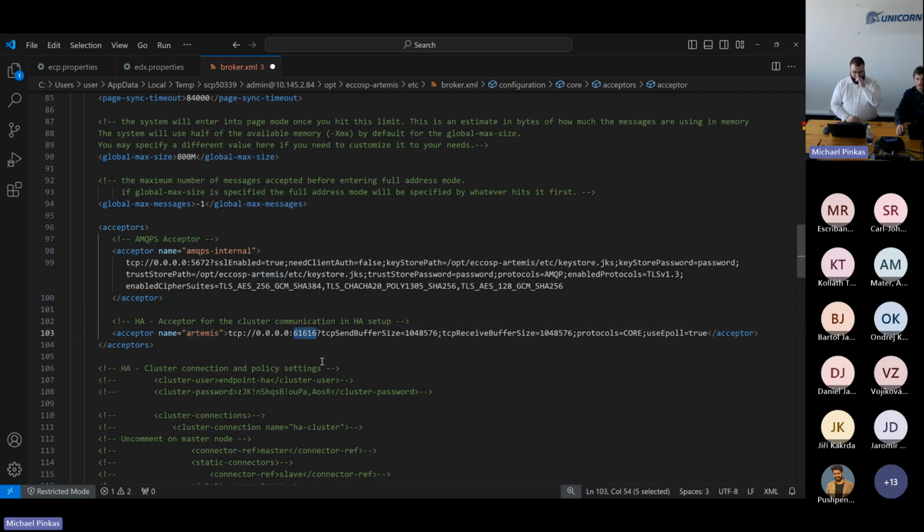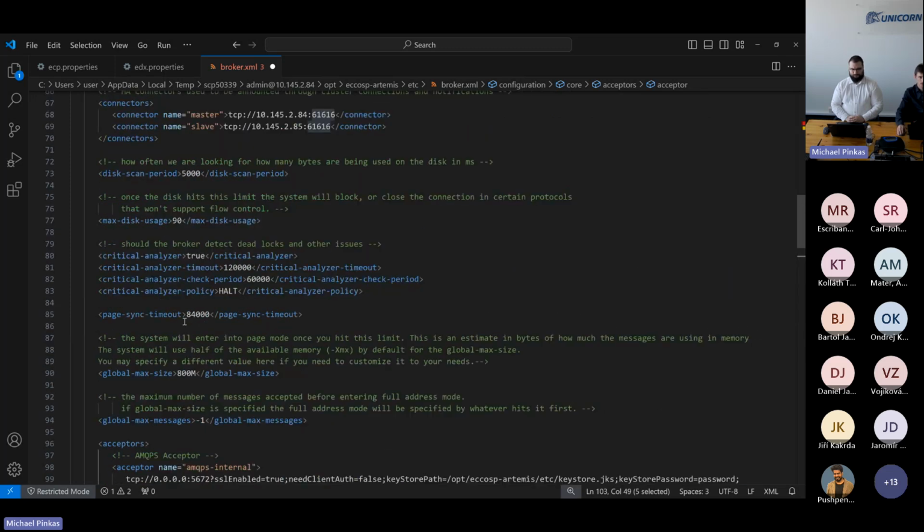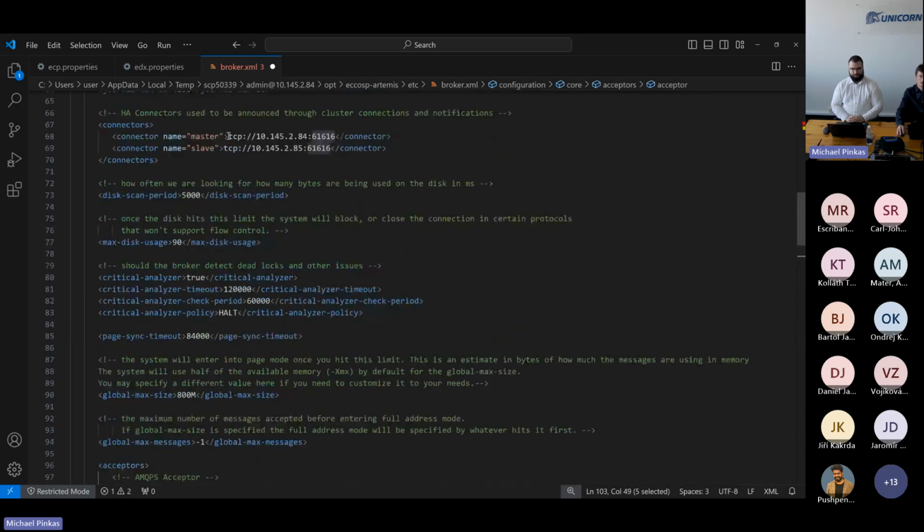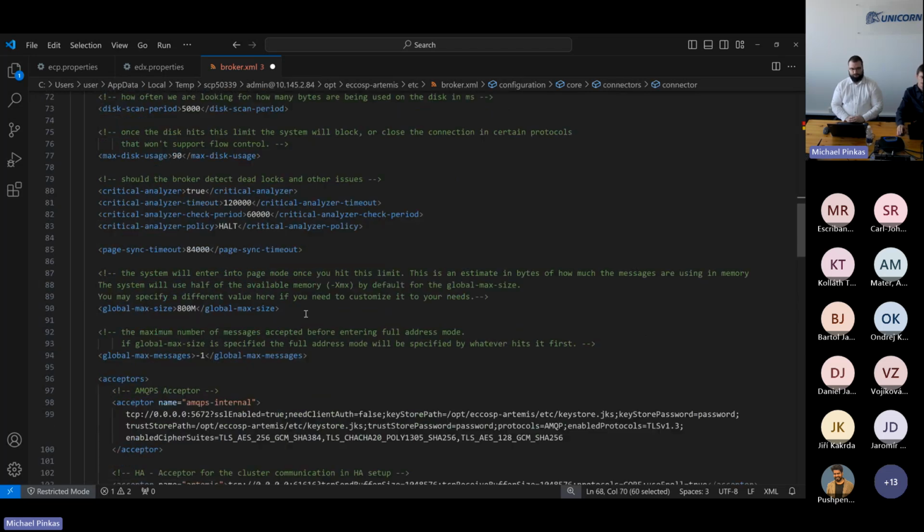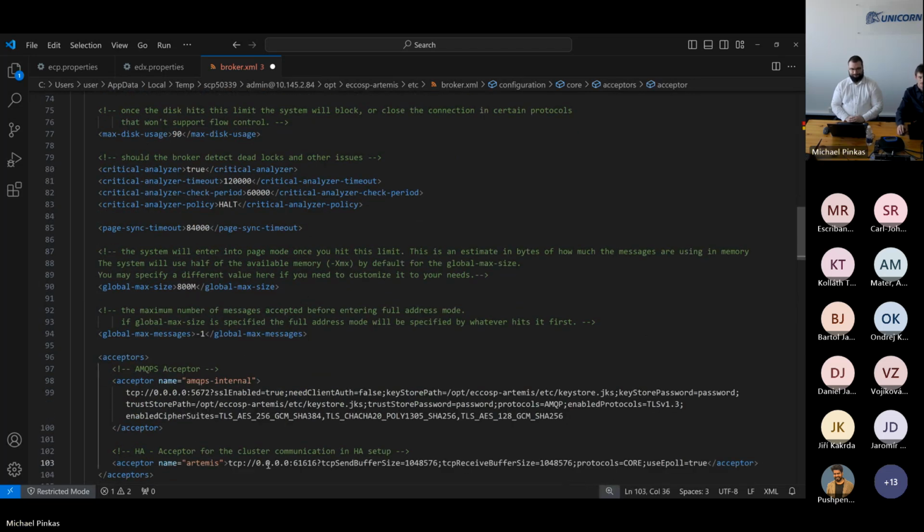And next we have the acceptor, by default named just Artemis. We can see the port 61616. And the protocol enabled on this acceptor is the core protocol. We will have to enable this acceptor, so the Artemis will listen for new connections. As we can notice, the connector created here is referring to this acceptor.